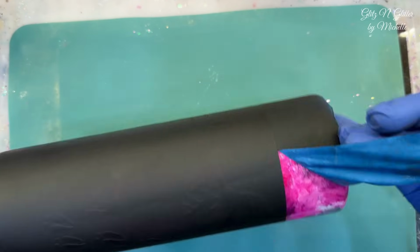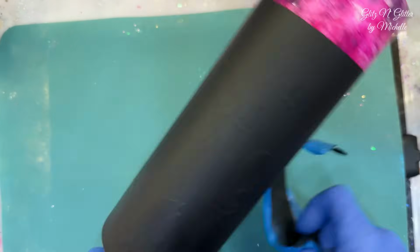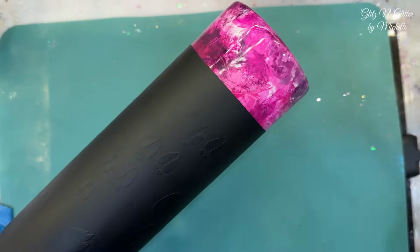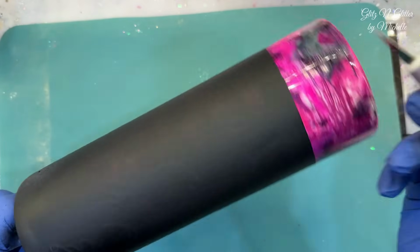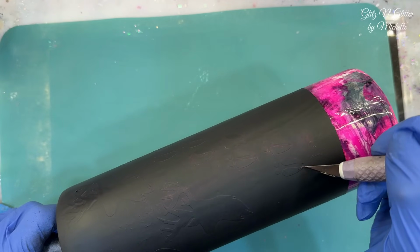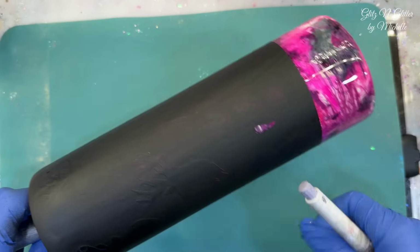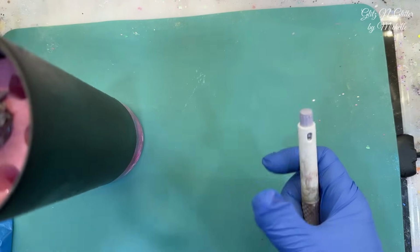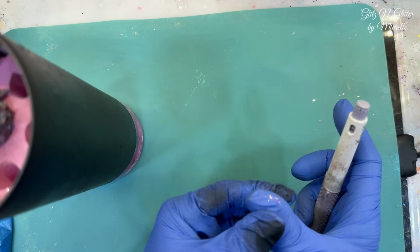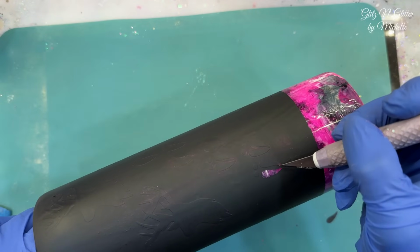Okay, so don't wait too long after the paint dries, because you don't want to be ripping anything off. So my bottom will still be the pink like I wanted. Now I'm going to go through and peel all of these little stickers off very carefully. Of course, gloves that I hate, that never fit right, are going to get in the way. I guess I could take them off for this, but I'm just going to need them anyway.